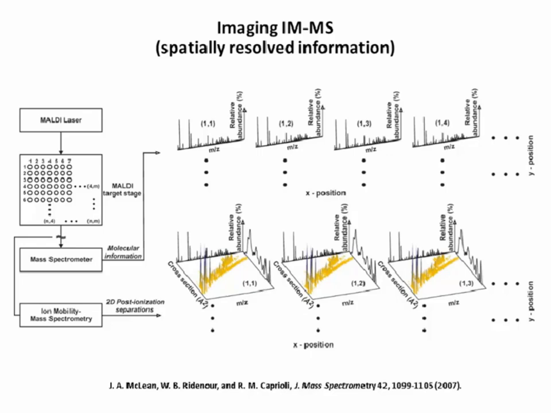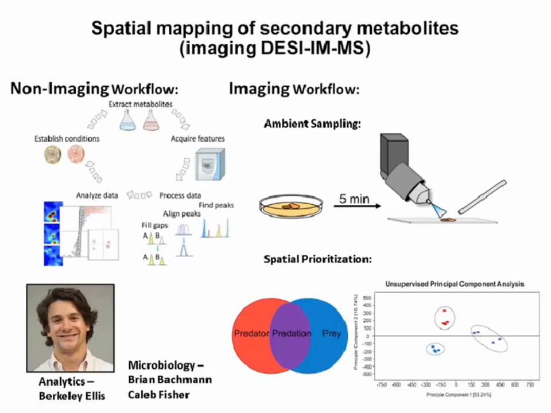But we ran into a number of significant bottlenecks and challenges, one of which is when we would take the agar samples and place them under high vacuum, the samples tended to delaminate and fall off the sample plate, a little bit like a fruit roll-up. And so what we were really excited to do is to begin, through collaboration with Waters, to combine DESI imaging mass spectrometry under ambient conditions to do natural product discovery.